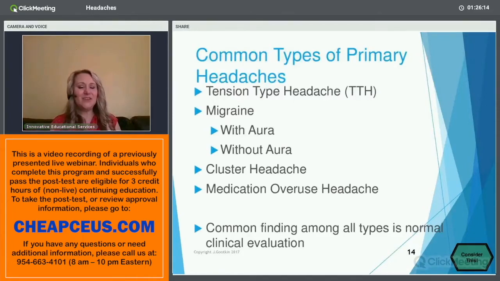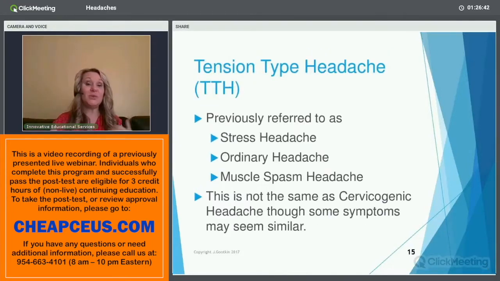This is significant for individuals in terms of 4% of the population having a chronic daily headache, which is going to impact their work and their family lives. So that has a societal impact. And for many of those individuals, there's really no objective reason for their headache. They can't put their finger on it. What we'll look at is teasing out these different types of headaches and what's really going on for the patient so we can help manage it.